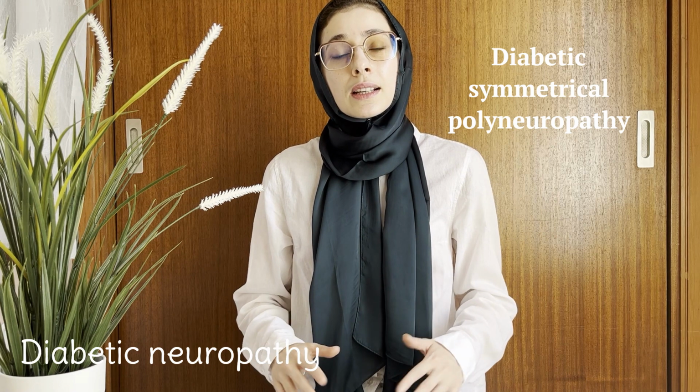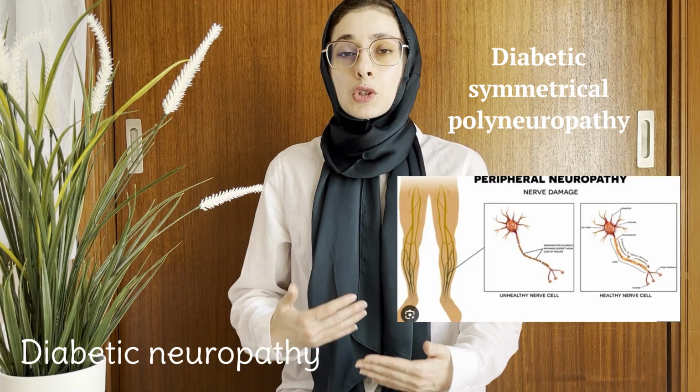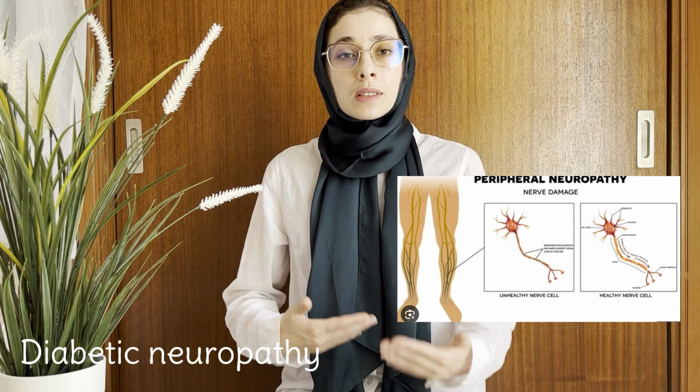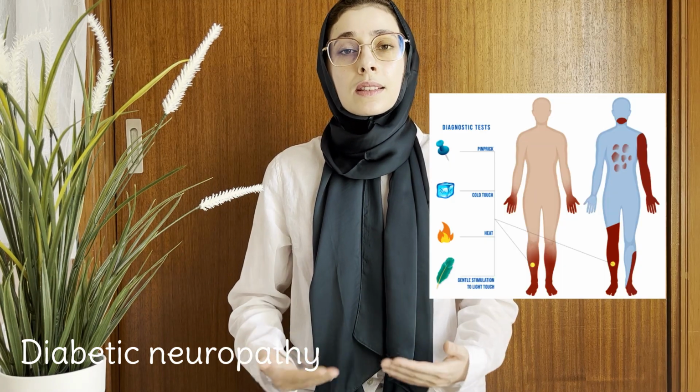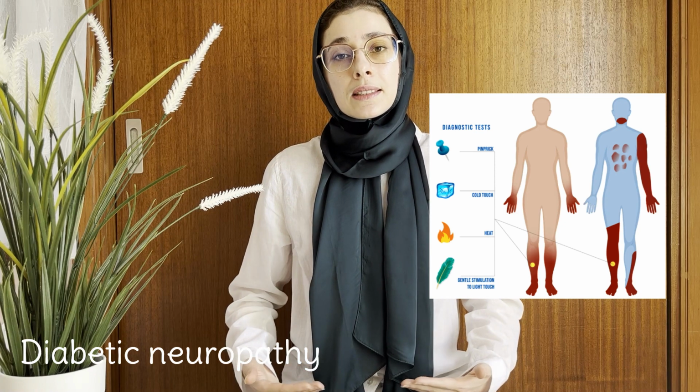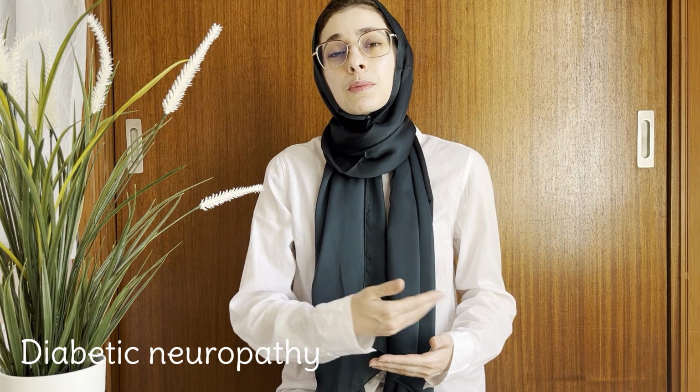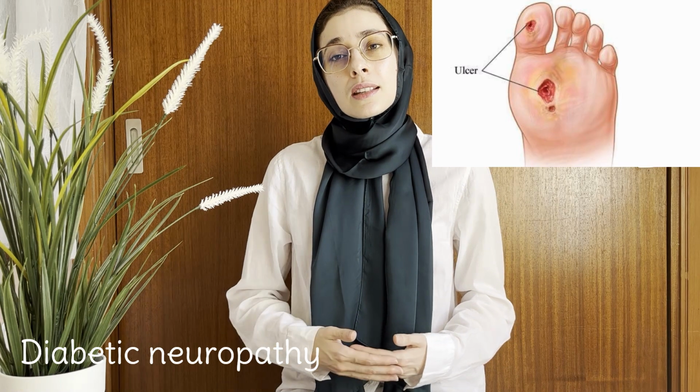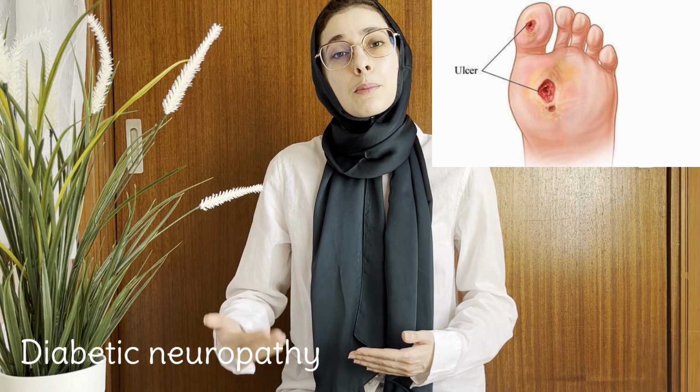Alright, to make it simple, you see the nerves within your limbs, they get injured because of diabetes or episodes of hyperglycemia. And here you can lose the protective sensation within your limbs, and you can develop symptoms such as burning sensation or numbness or weakness within your limbs. But here is the trick. More than half of the patients with diabetes that have diabetic neuropathy are asymptomatic. It means that there is no symptom, no awareness, and the hidden loss of the protective sensation puts them at the risk of wound skin and then foot ulceration, and here starts the path towards limb amputation.